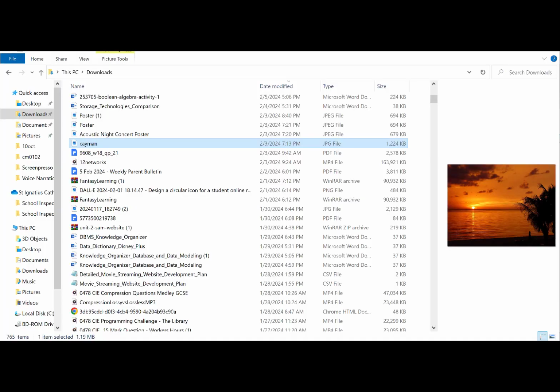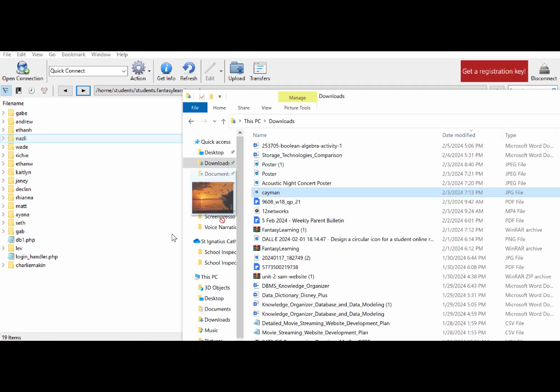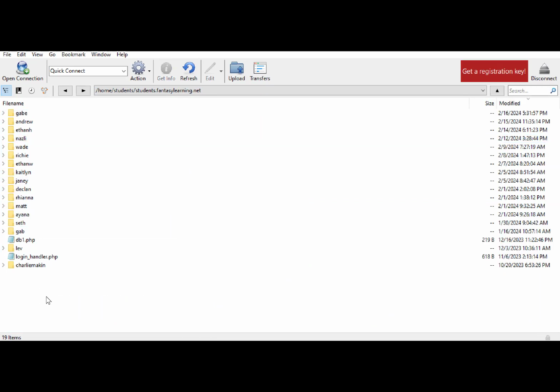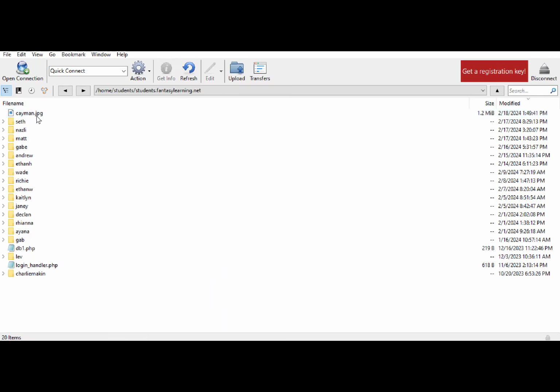FTP, File Transfer Protocol. It's about transferring files from a client, like my computer, to a server. So look, I'm going to take this picture of Cayman Islands, I'm going to drag it onto a website server, a web server. It's at the moment being transferred. It's now transferred on there.